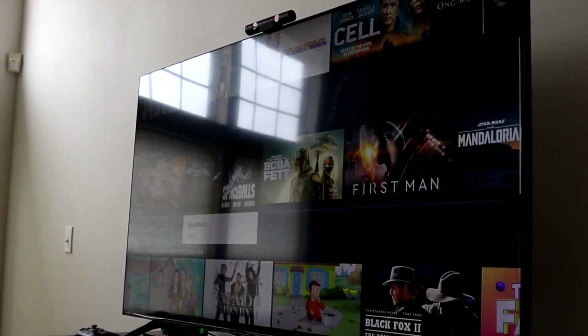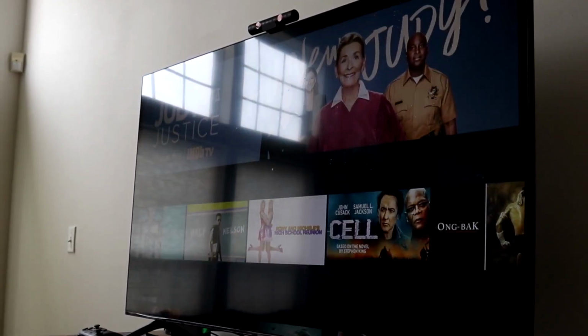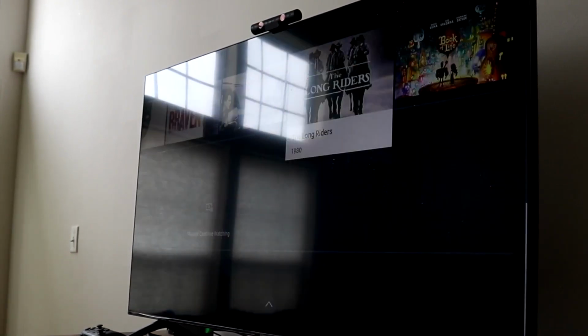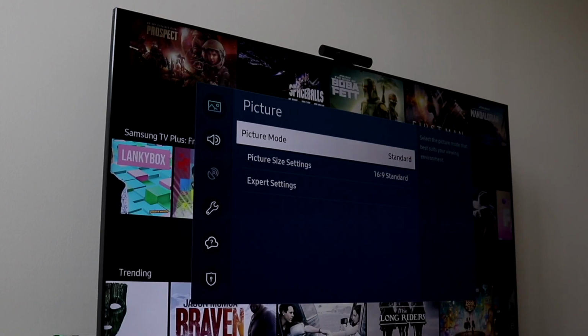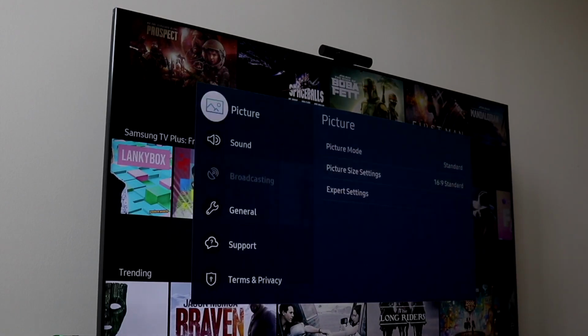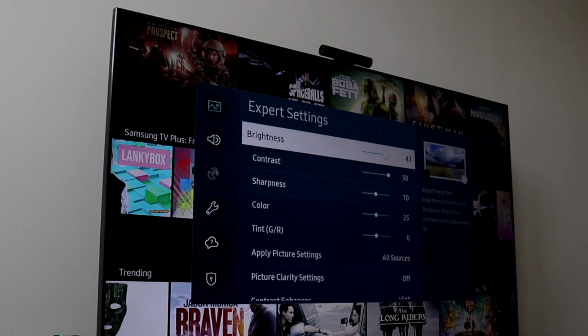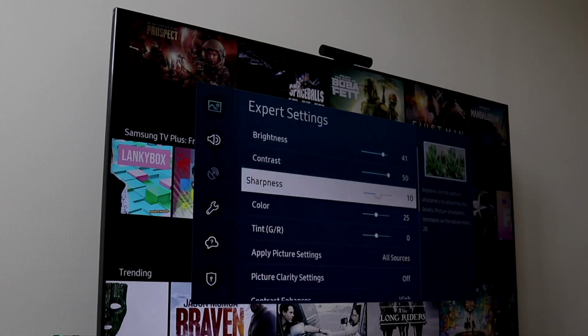So what you can do here, the easiest way to fix this for the most part, is to fully, completely turn off your TV. But you also want to go ahead and unplug the TV and just leave it unplugged for a few minutes. Samsung says to leave it unplugged for 30 seconds. I'd probably leave it unplugged for maybe a minute or two.